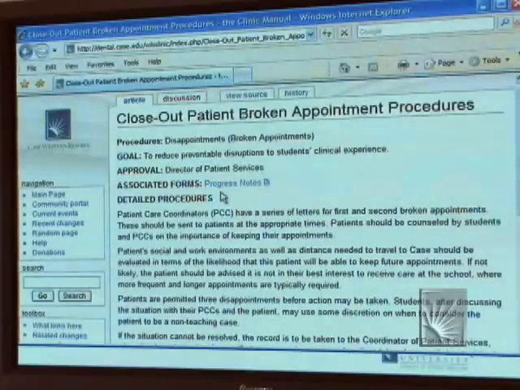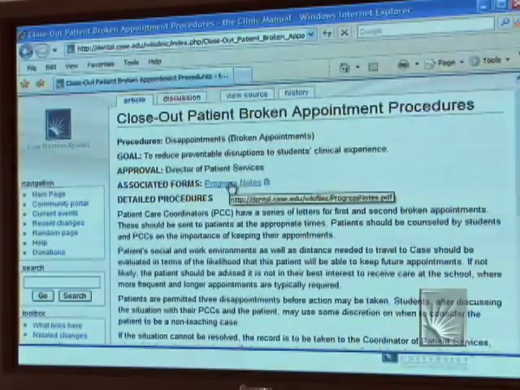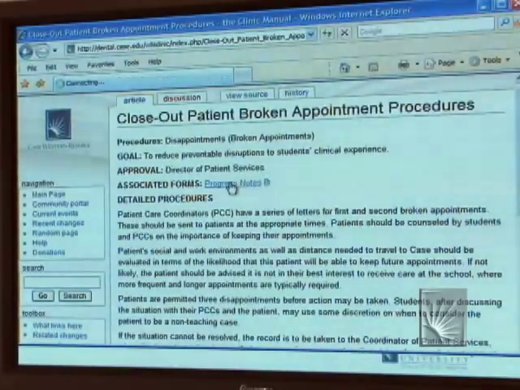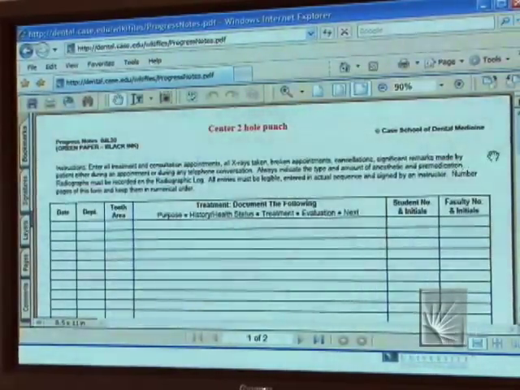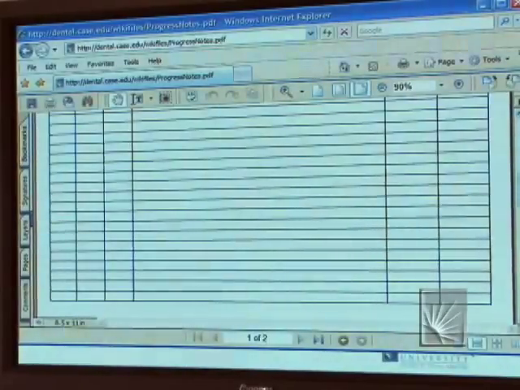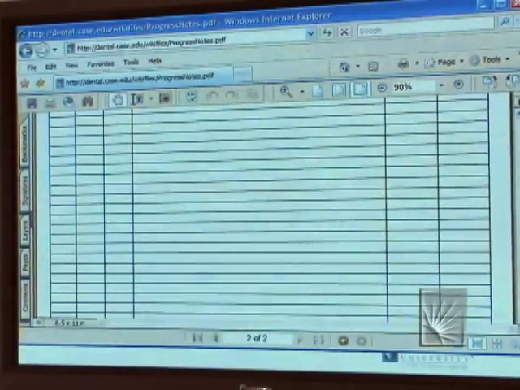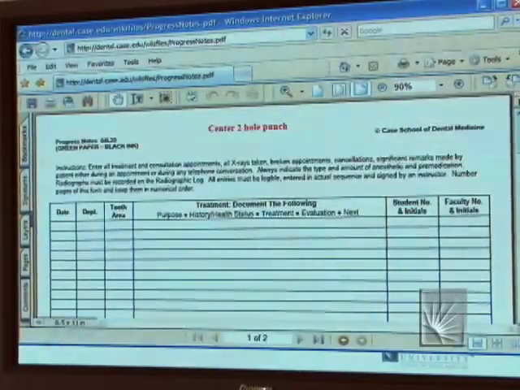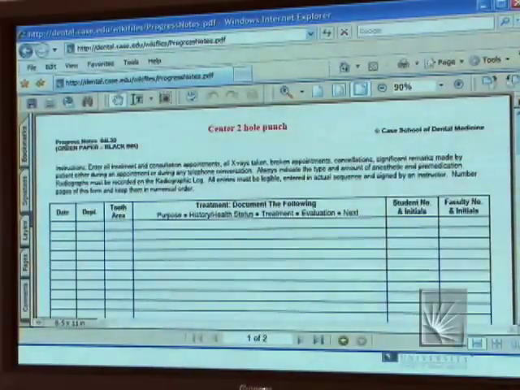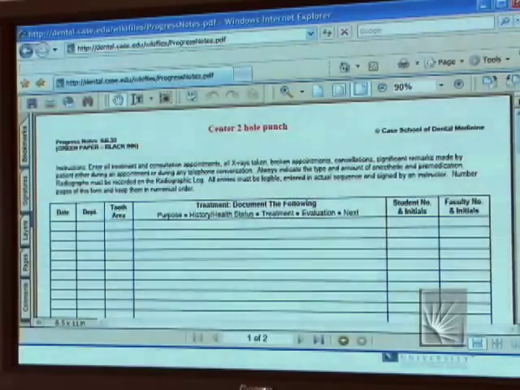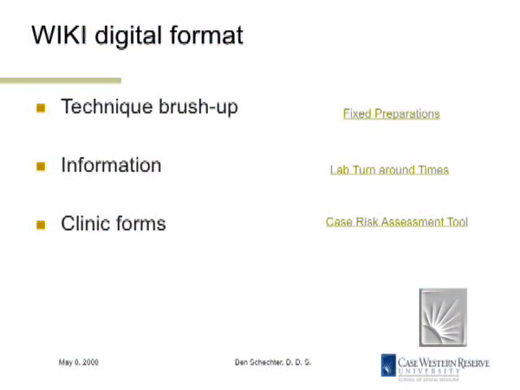Plus, there are clinic forms and all sorts of other kinds of information that a student can see immediately. This happens to be the progress notes where students will write in what they did on that particular day to that patient. And so students can actually see online the latest copy of all of the forms and the kinds of things that make our clinic operate.